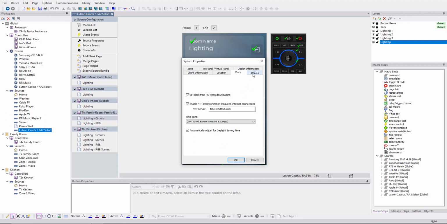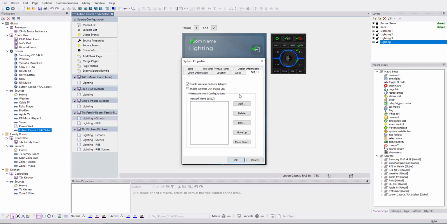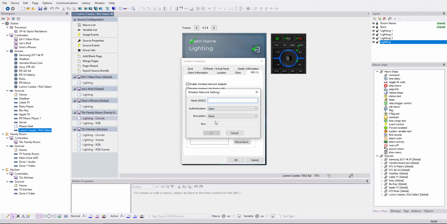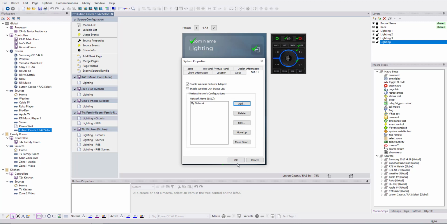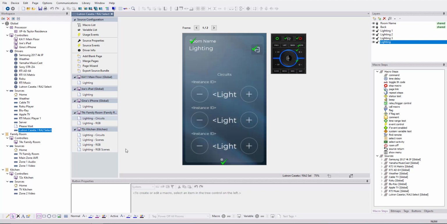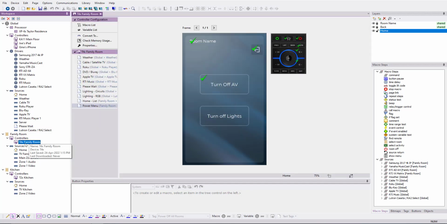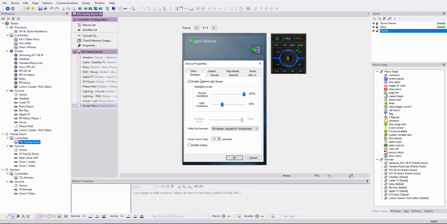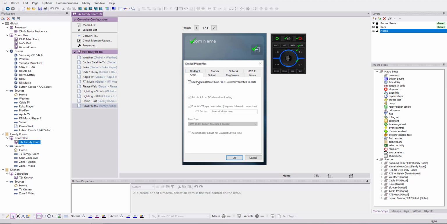Plus, we've added an 802.11 tab for those Wi-Fi controllers. Now you can add it all in one place. So we'll put a network here. I'm just going to add a network, and we'll add some credentials here and a password. Now, once I click OK, if I go to any controller in the system, like my T4X, and select Properties, you'll notice my clock is getting its time from the system properties because this is checked by default.